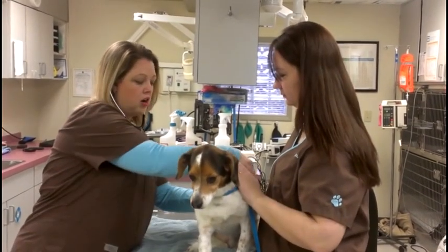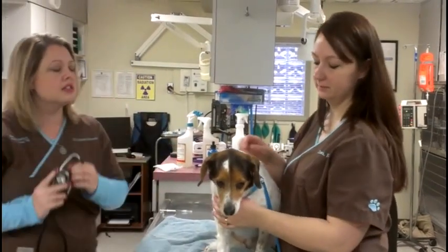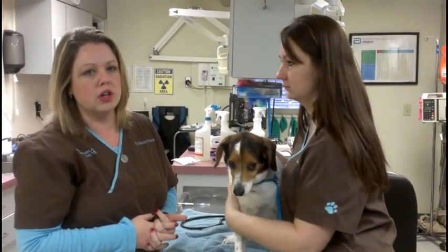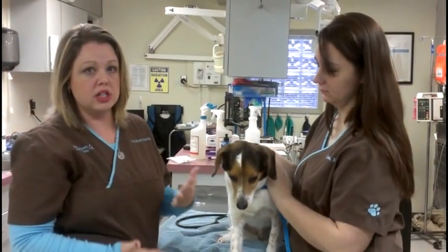Had she had a heart murmur or something like that, there are some additional tests that we may consider doing, like x-rays or an EKG that we can send over the phone to a cardiologist to evaluate. So those are some of the things that we would do additionally.